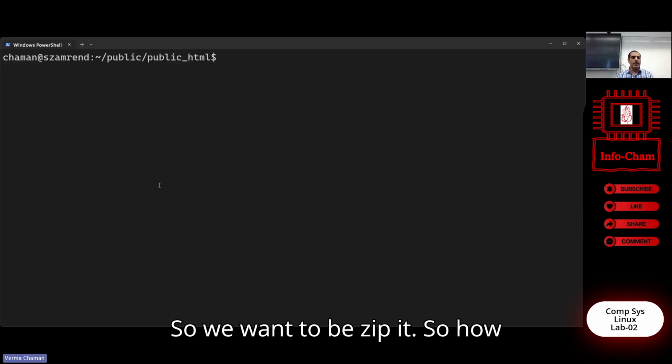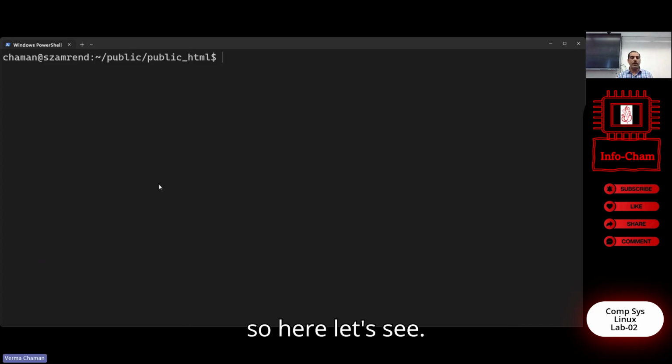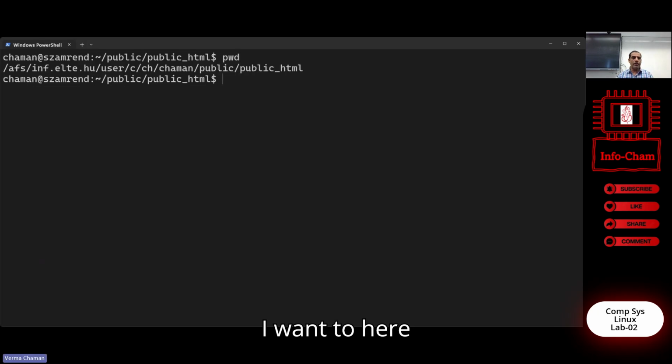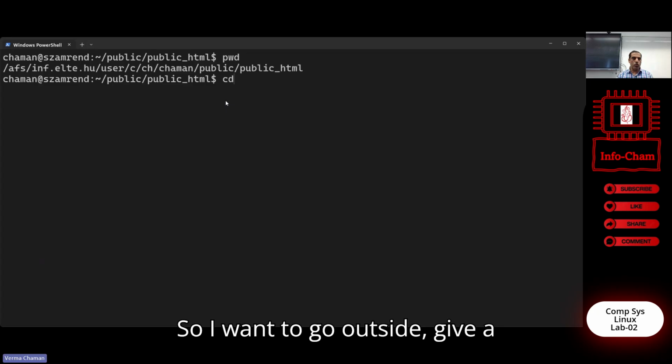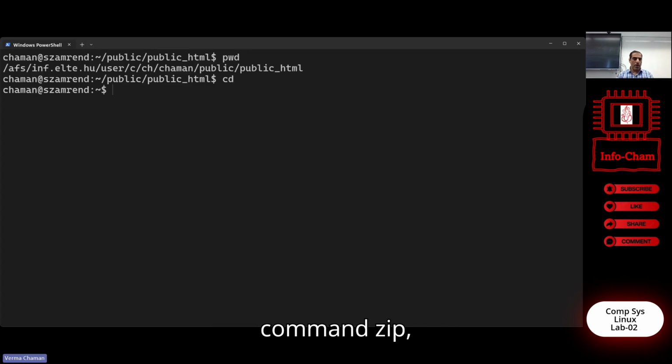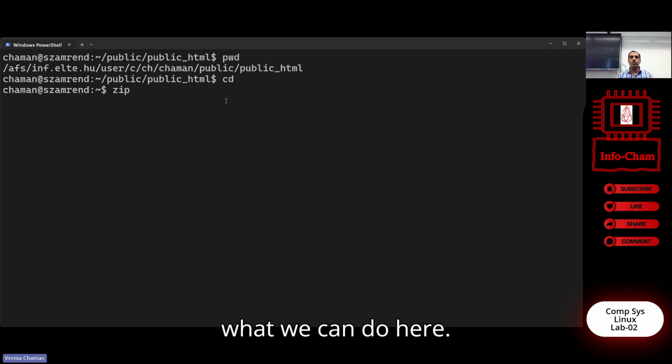So we want to zip it. How can we zip the files here? That is also important to know about. So I want to go outside and give the command zip, and after zip, what can we do here?